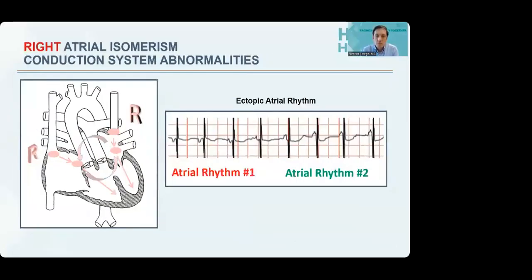As a result, it's not surprising that the most common arrhythmia in right atrial isomerism is SVT, either due to an ectopic atrial focus or twin AV node tachycardia. The EKG on the right shows the transition between 2 automatic foci in the atria that have different P-wave morphologies and are competing with each other for dominance. You can see the downward deflection of the P-wave in atrial rhythm 1, which transitions to an upward deflection in atrial rhythm 2 because there are 2 separate foci originating from 2 different parts of the atria.